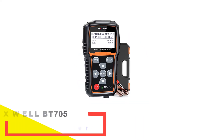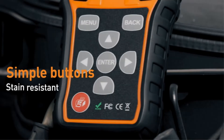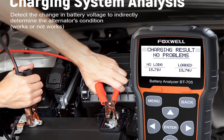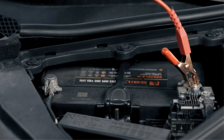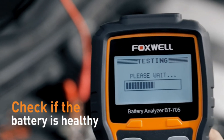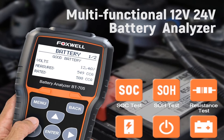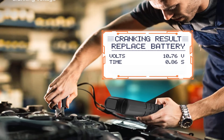Number 5: Foxwell BT705 12V/24V Car Battery Tester. Foxwell is one of the most premium, high-end brands of battery testing equipment, as their testers are ideal for heavy-duty usage with automobiles. The Foxwell BT705 is one of the only few options out there if you want to test all kinds of automobile batteries. To ensure compatibility with any automobile, this battery tester can work with both 12V and 24V batteries. It features a digital dial, which is highly important when testing larger automobile batteries. Being a premium high-end tester, the included one-year-long warranty is to be expected. The ergonomic design is easy to use and convenient, and it comes with a 7-8-foot cable that enables you to run your battery test from within your car — perfect when there are bad weather conditions. This is a fabulous machine showcasing brilliant design and quality.